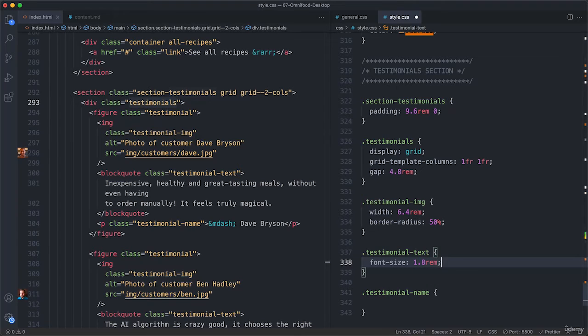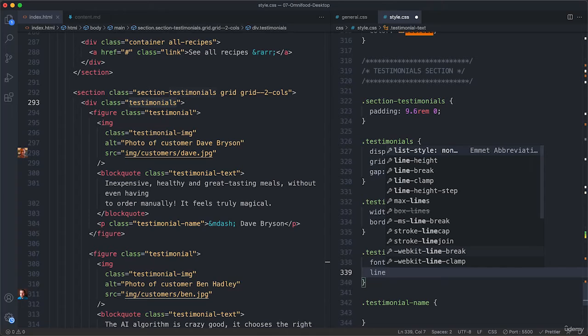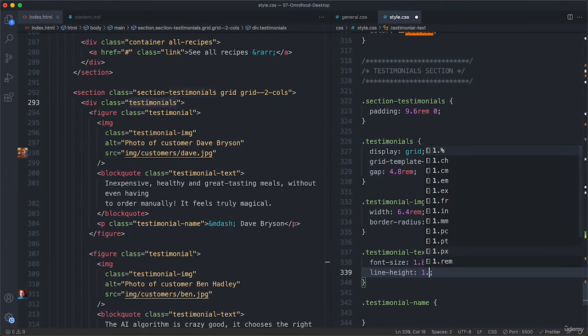So this is the one that we have been using all the time for all kinds of contents, and so it's nice to keep it consistent, and the same for the line height as well. So again, using 1.8 rem here. Or actually, of course, not rem, just 1.8, because this is basically a multiplier. So this will multiply the font size here by 1.8, and that will then be the line height.